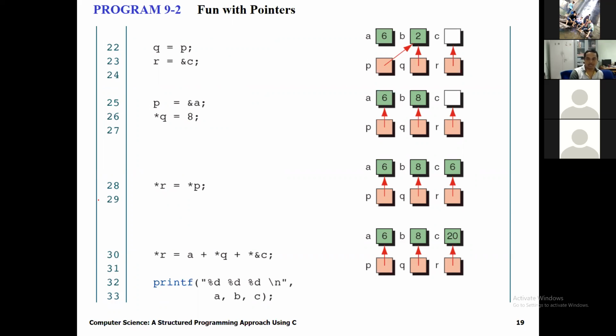Next, we write p is equal to ampersand a. That means p is storing the address of a. Earlier p was storing the address of b. Now p is storing the address of a. And star q is 8.